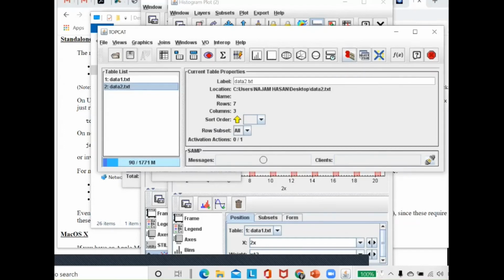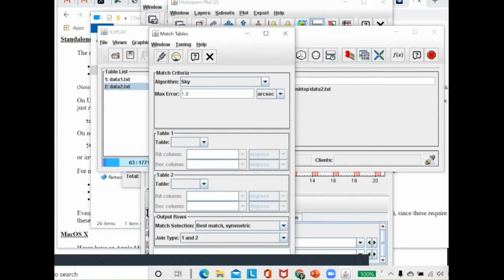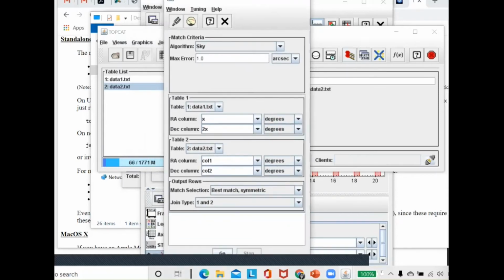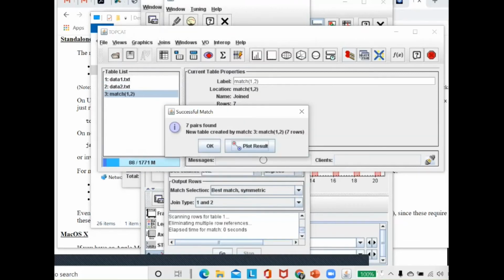And this is to match the two. You can define functions, you can plot. So when we have loaded these two tables, I can do a matching, and so I specify which two files I have, and when I match them, it shows you there are 7 pairs found which are the same.